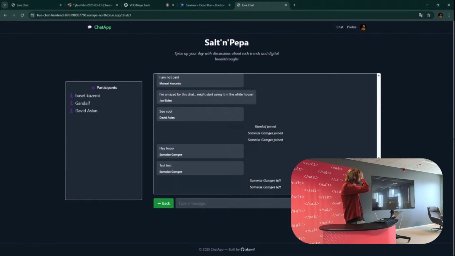The first one was getting the WebSocket to connect properly, connecting people to the same WebSocket, and then sharing the messages between them without sharing any other user data or stuff like that.